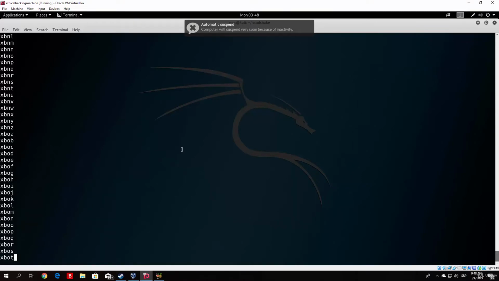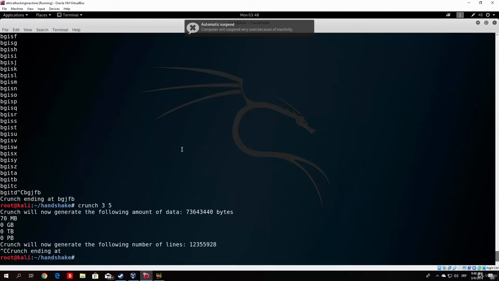As we can see, it really fast finished the first 3 character words and the 4 character words, and now it is on to the 5 character words, which will actually take most of the file. Let me just see the size of it. It was 70 megabytes, and it has around 20 million passwords right here, which is somewhere a little less than the rockyou.txt password list that we used before.